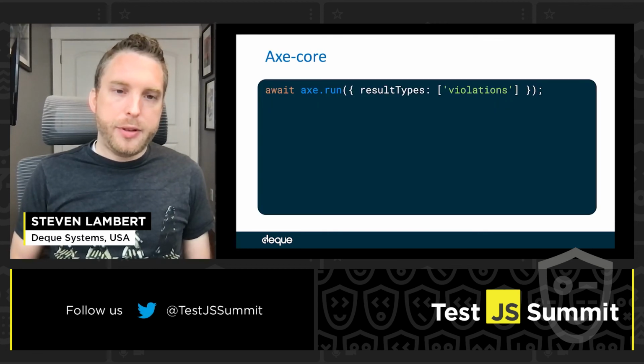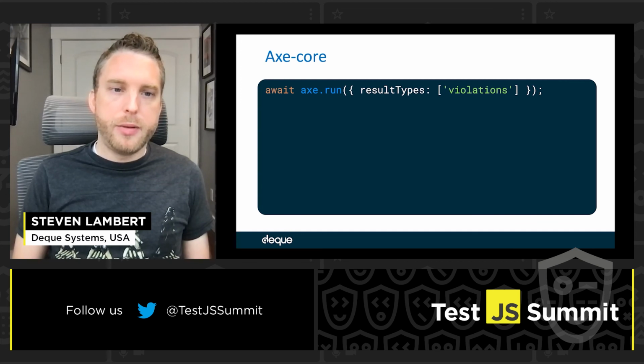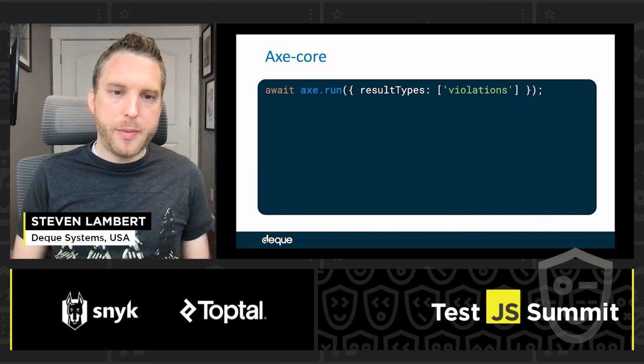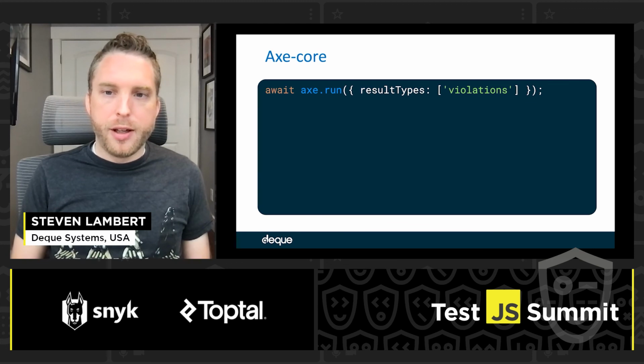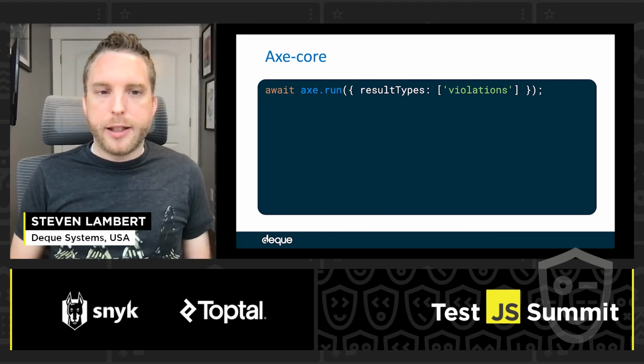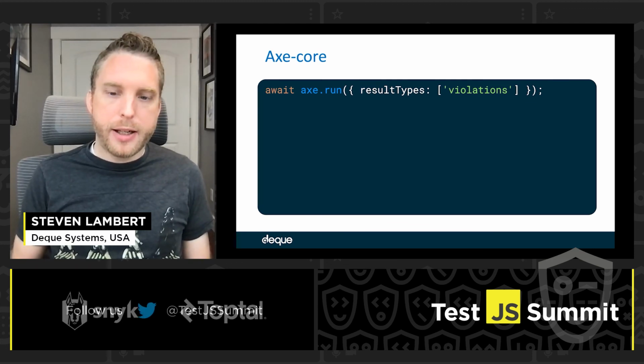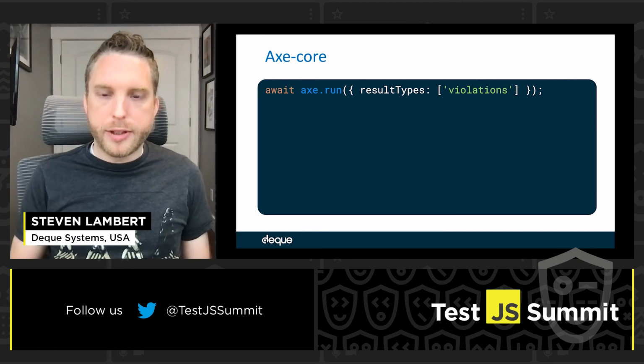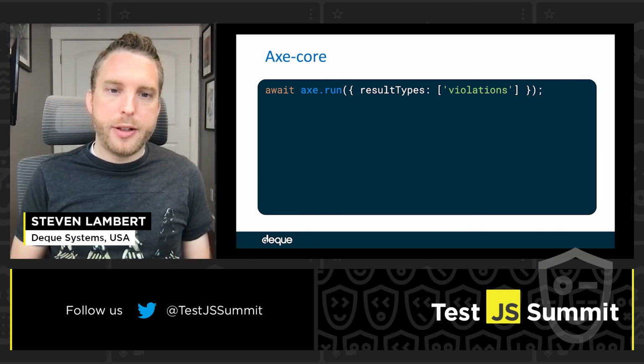So for an example, let's say that we only wanted to have the violations results shown. So we would pass the result types object to ax.run, and then it's an array, and we would pass the violations string. And what this will do is when ax.run runs, you will get back a list of all the rules still, but for those rules that didn't match the particular types, they will only show one node.